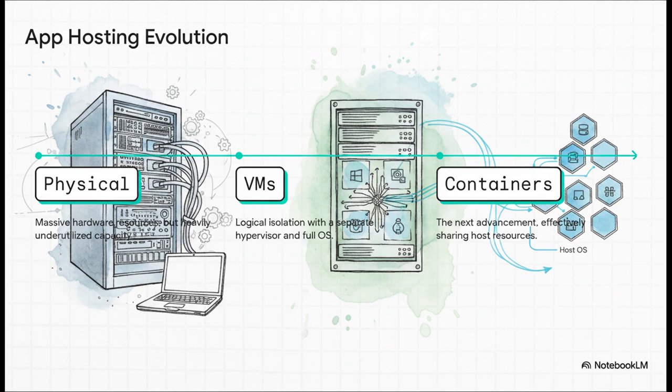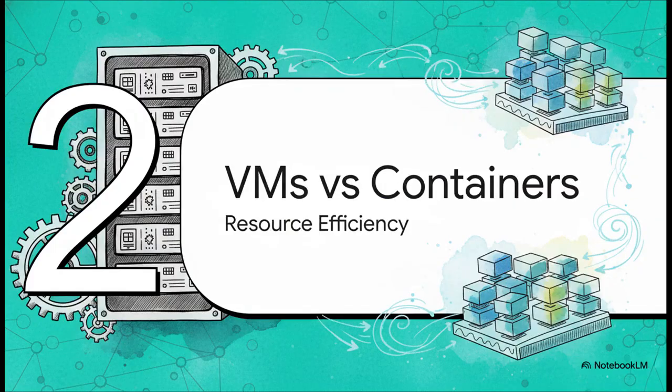To fix that resource waste, the industry introduced virtual machines. Using a hypervisor, we basically chopped up one physical server into multiple logically isolated VMs, with each one running its own separate, full operating system. Honestly, it was a huge leap forward. But containers, they're just the next natural advancement in this story, effectively sharing the host's resources to eliminate even more of that leftover waste.